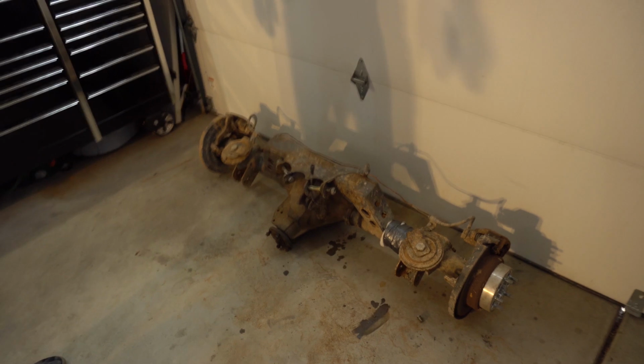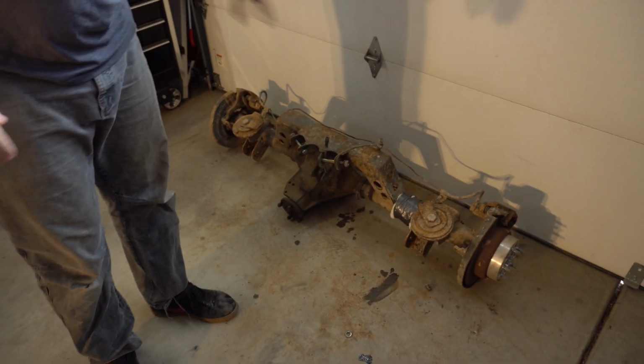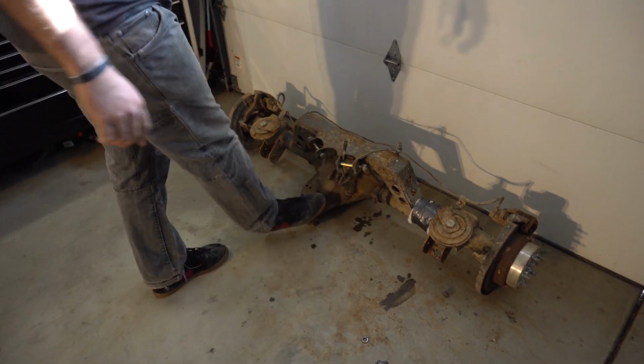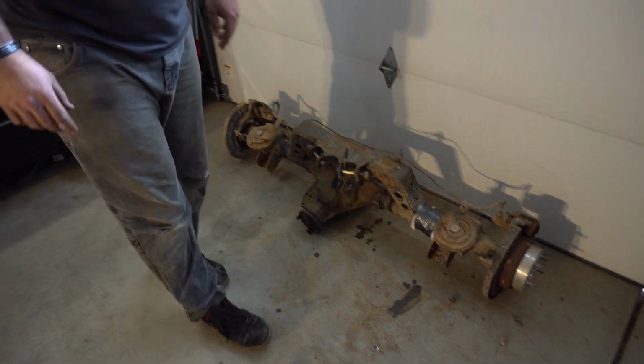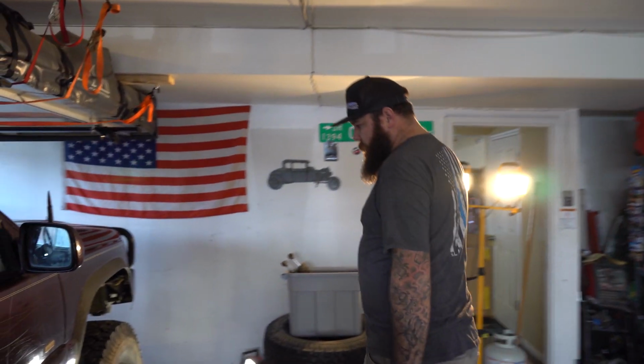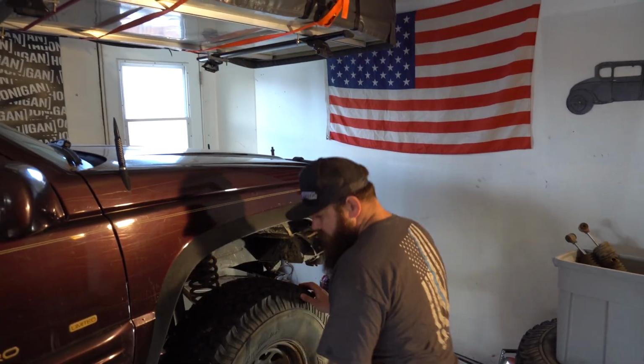We're going to send this out, get it sandblasted, get it all cleaned up. Once it's all cleaned up, we're going to swap out the 410s that are in it for some 456s. And we're actually trying to get a new front axle right now, but if we don't, we'll rebuild this one. For now, let's take this one out.